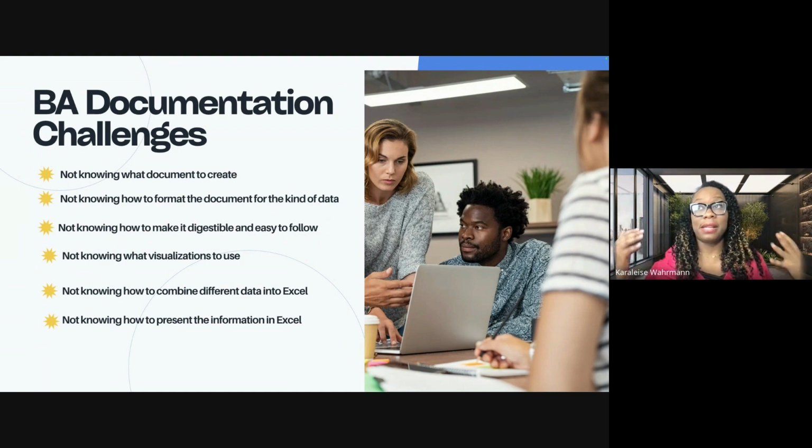Sometimes I find that something that could be fitted on one sheet, BAs are making it over 3 or 4 sheets because they don't know how to structure it properly. They don't know when to merge a cell to cover multiple things, and when to break it out, when to use the border lines to differentiate between different things. So it's the formatting I find to be one of the most challenging things that new BAs don't know how to do.